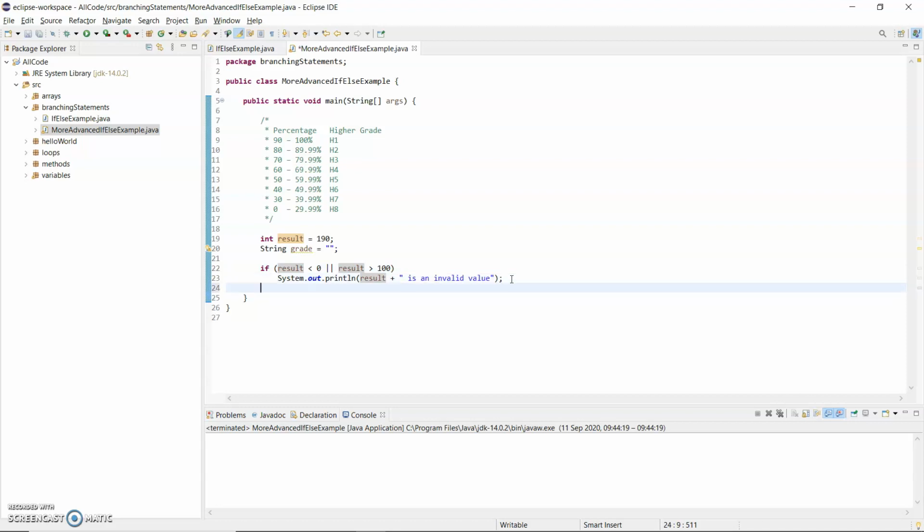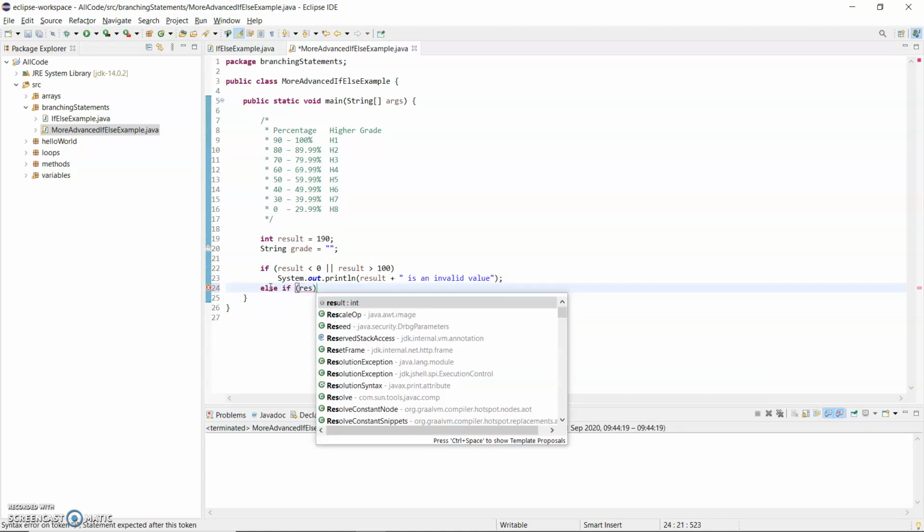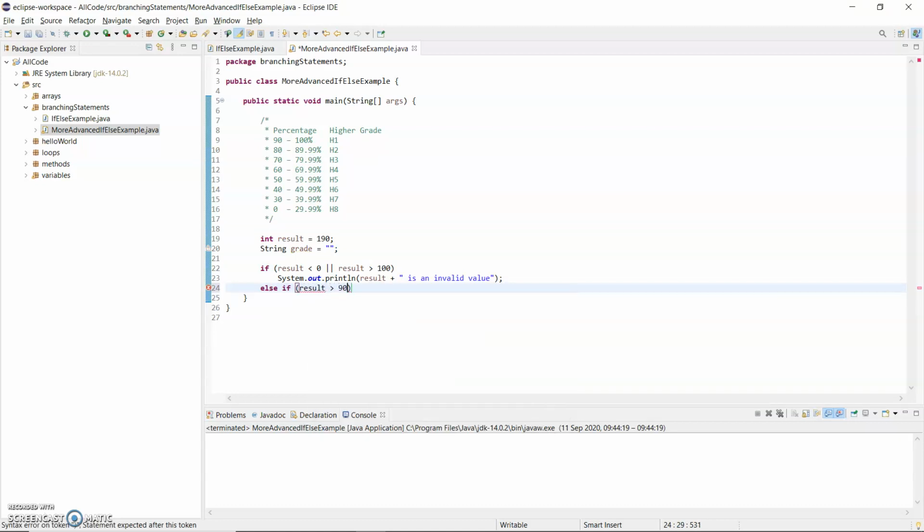Now if the result is valid, so say that condition there is not true, so it's not out of range, it means it is within the range of between 0 and 100. So what I'm putting in here is else if the result is over 90. If it's not under 0 and it's not over 100, it's obviously between 0 and 100.